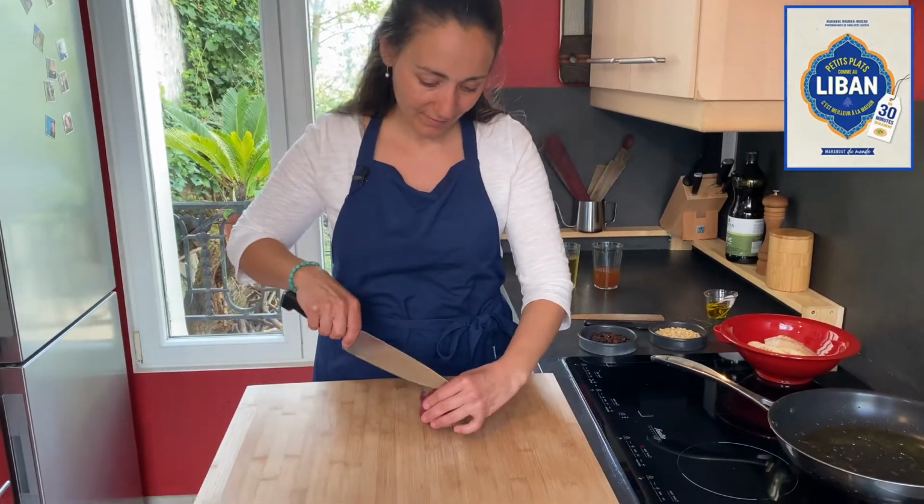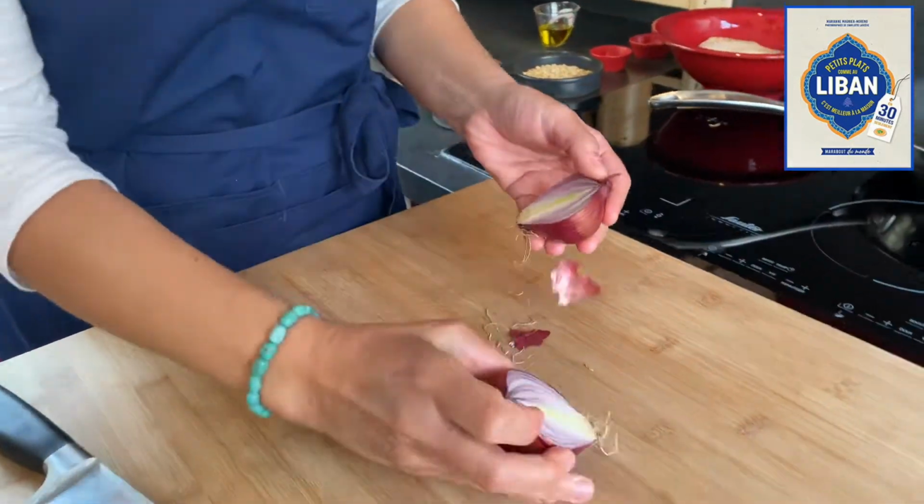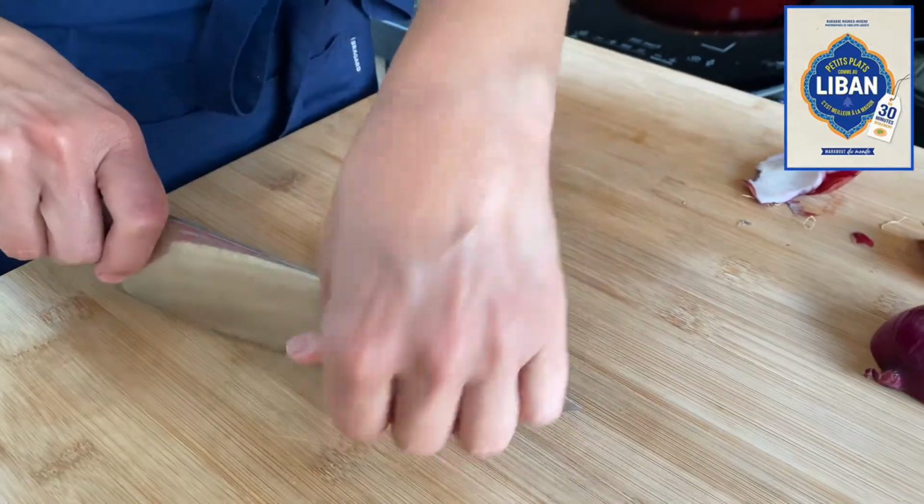Now we're going to cut the red onion in slices. As always, I cut it in half and then I peel it. We're just going to slice it.